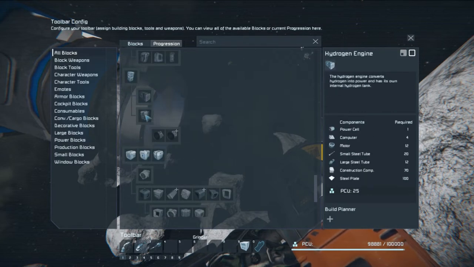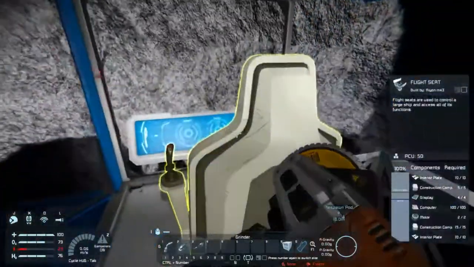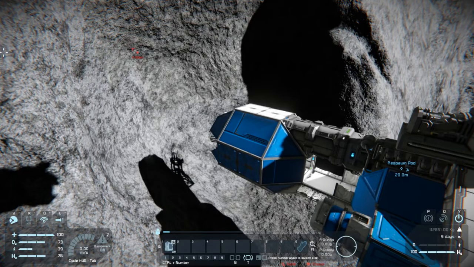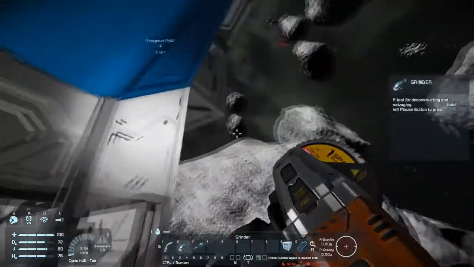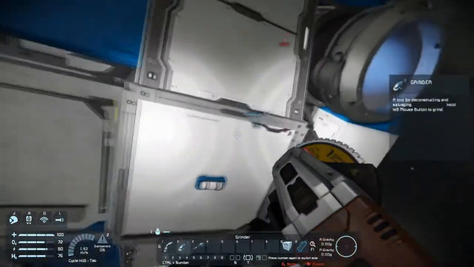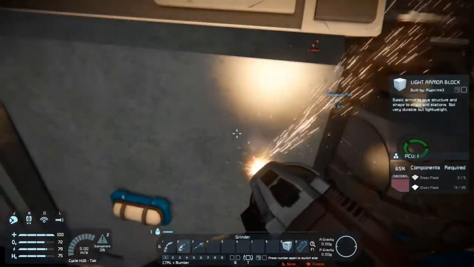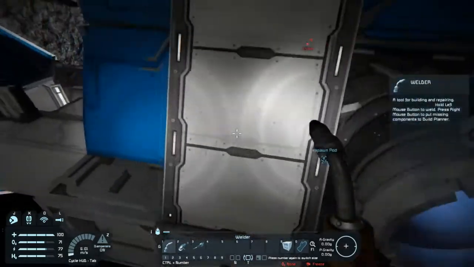Wait, H2O2? Oh. Maybe I should start just scrapping down and rebuilding some stuff around. I mean, I know I've got some of this stuff. I don't know if I've got a full light armor block, though. Probably have. In fact, I think there's one underneath, actually. What are you? You are a light armor block. Perfect. There we go. You're a light armor block.